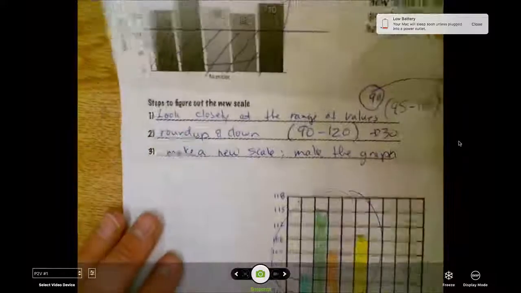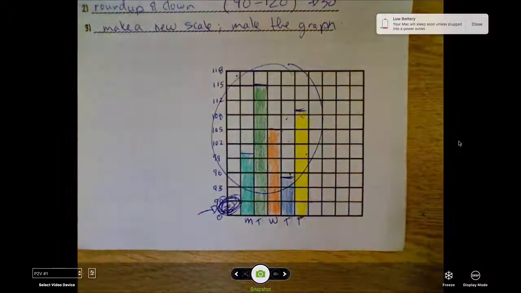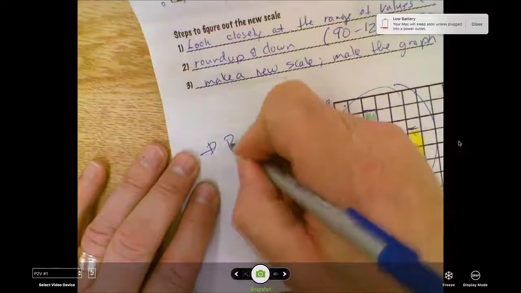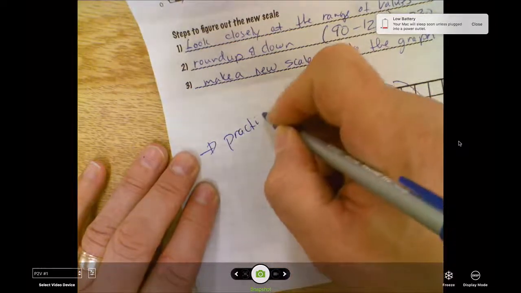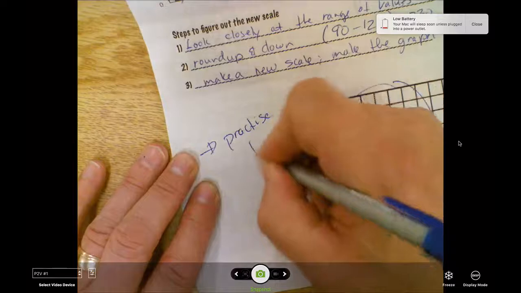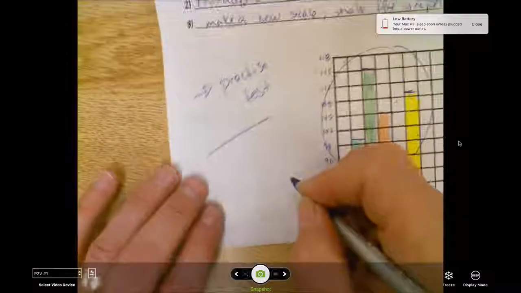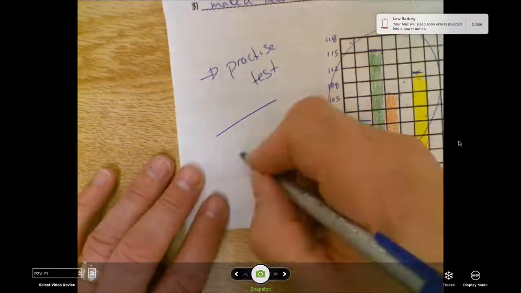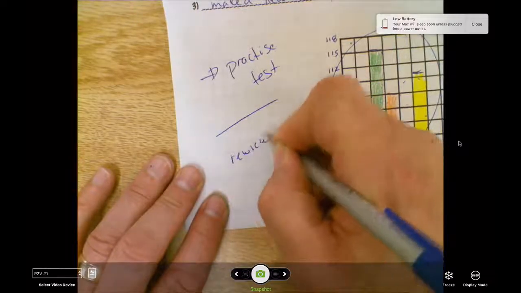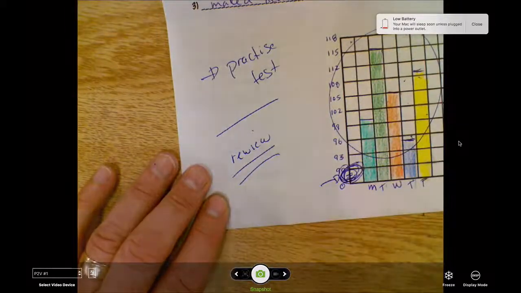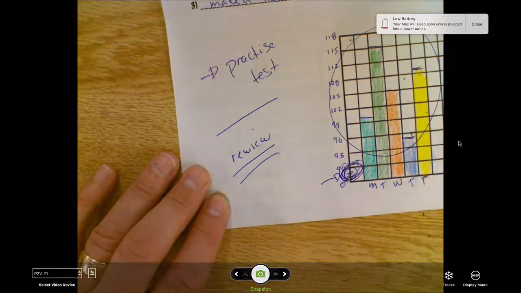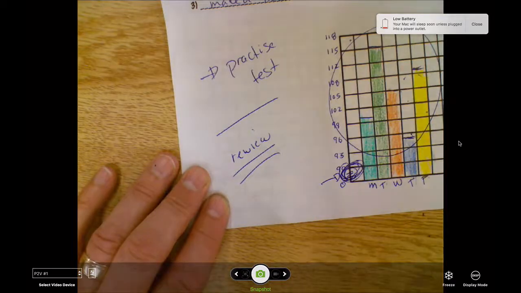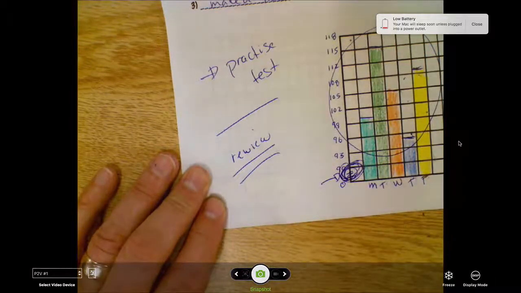Hey, boys and girls, that is a very quick review of some things you need to know for the graphing section. If you want to do some work, what would you work on? Well, I would work on the practice test. And I would also work on any review stuff that's in the chapter. There's the problems, there is the actual review section, and there's one more section I can't remember. But usually there's 3 review sections at the end of each chapter.